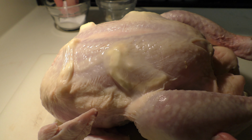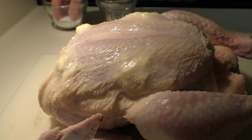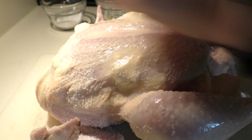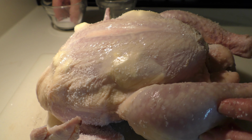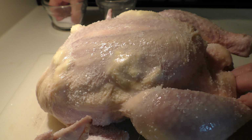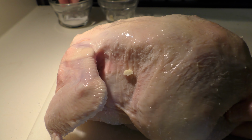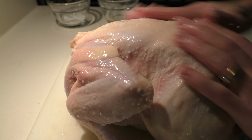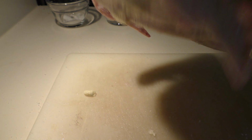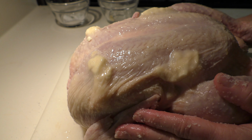Make sure that you add salt to the top and rub it in really good. Get the wings, and the legs, and don't forget the inside, and of course the back. This would be the time to add any other seasonings that you like to.